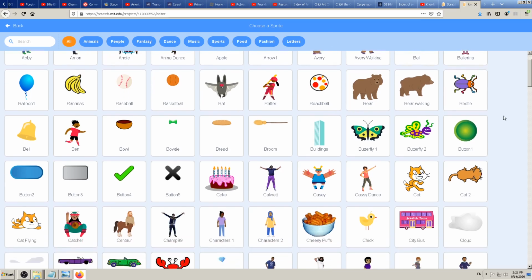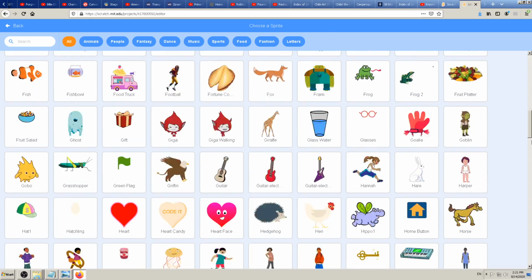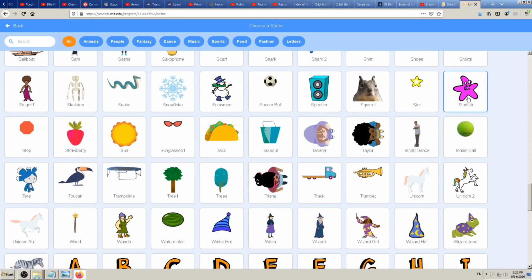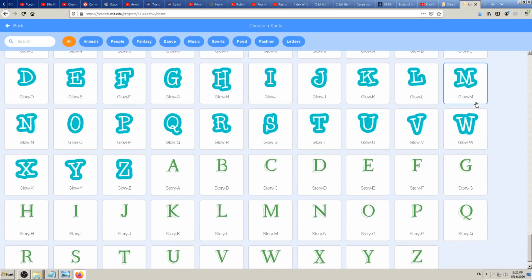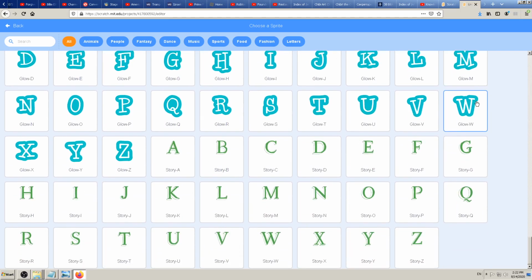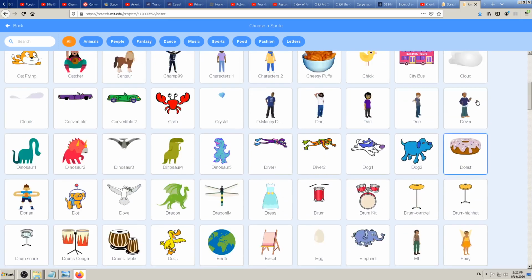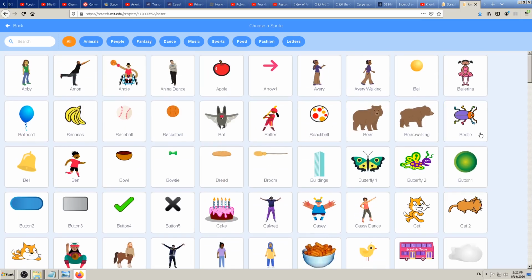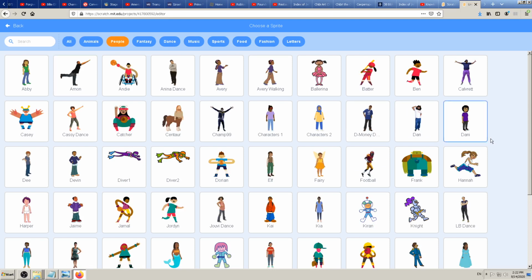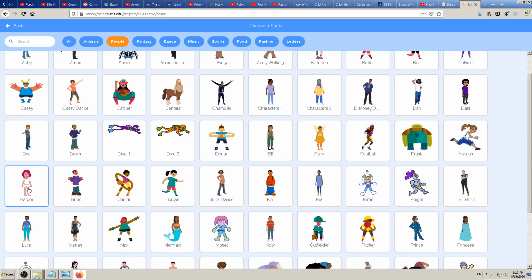But in short, this Scratch library is a library of images which you can use in your Scratch projects, in your Scratch games, in your Scratch animations, and so on. Whatever you want to make in Scratch, you can use those images for free to make your projects better looking. In my case, I need a girl character, so I will click on the people button, and now I will try to find, yes, here it is.